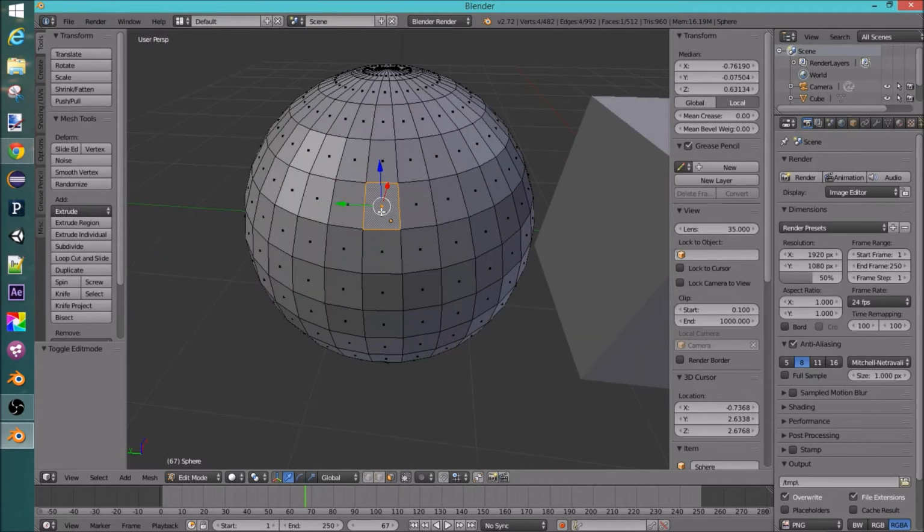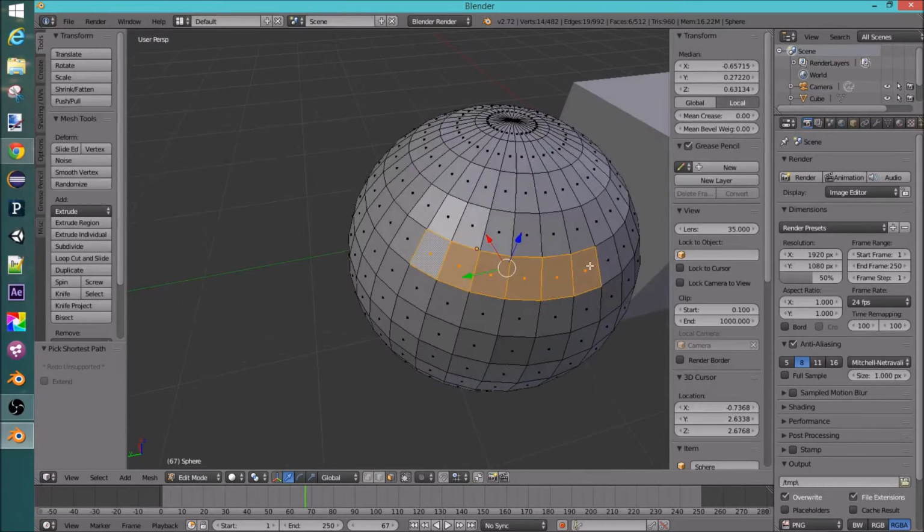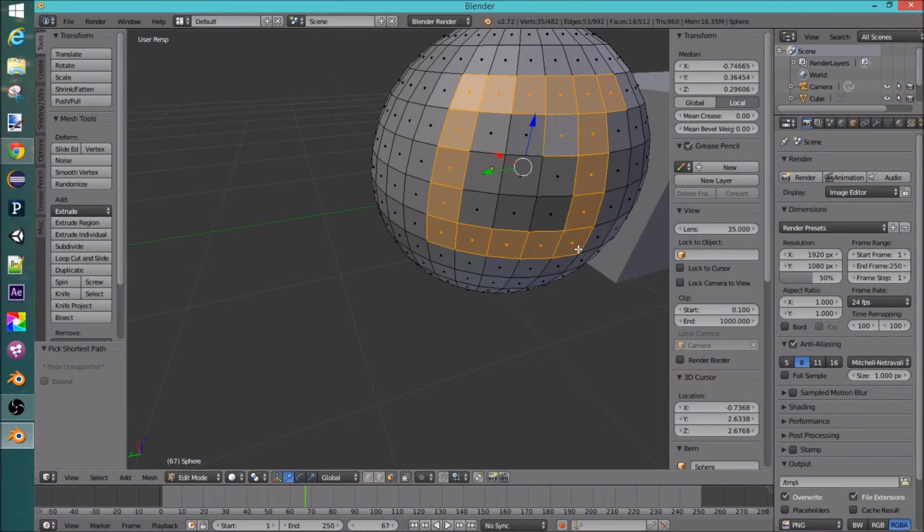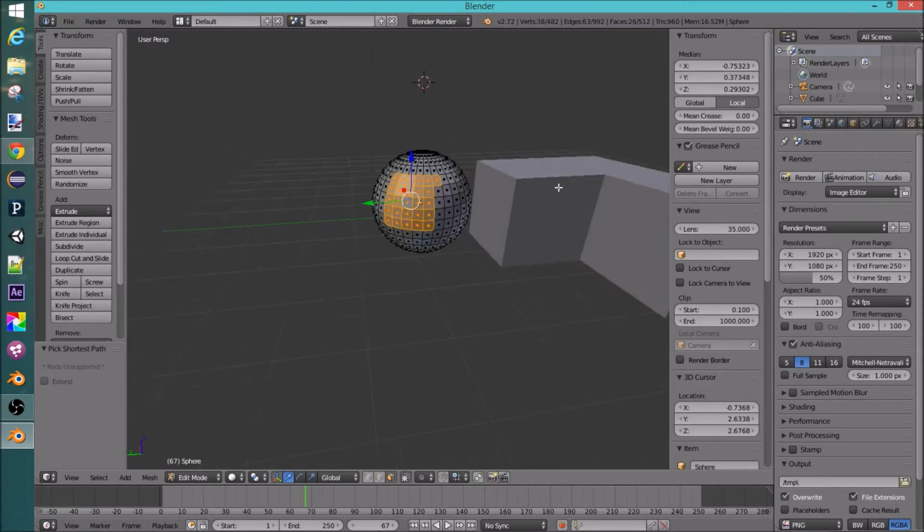If you press Control and then click on another place, you can see that while you hold Control, it will select all the faces, because I'm in face select, to that face. So from here to here. I press Control down to here, continue one from there to here. Now this is the currently selected one. I go to here, it goes like that. If I choose here, then it will pick a direct path, like up and then over a bit. So I can just keep choosing like this to select all this.